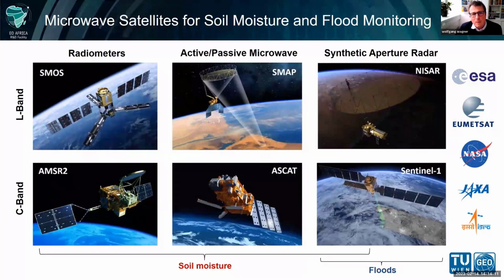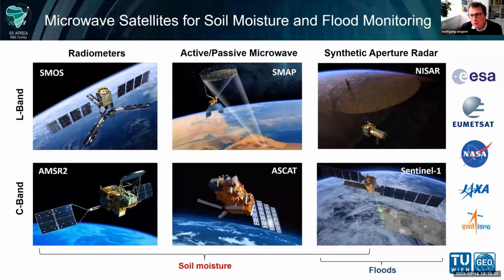Let me first give an overview on what kind of satellites you can use for doing soil moisture and flood monitoring. Here you see 2 or 6 sensor types. And on top, you see sensors that are working in a so-called L-band at microwave frequencies. So L-band is a rather long microwave frequency in the order of about 20 centimeter wavelengths. And the advantage of working with these long wavelength sensors is that they can penetrate into the vegetation and into the soil quite deeply and give you a rather strong response to changes in soil moisture, and also a very good response to the presence of open water.